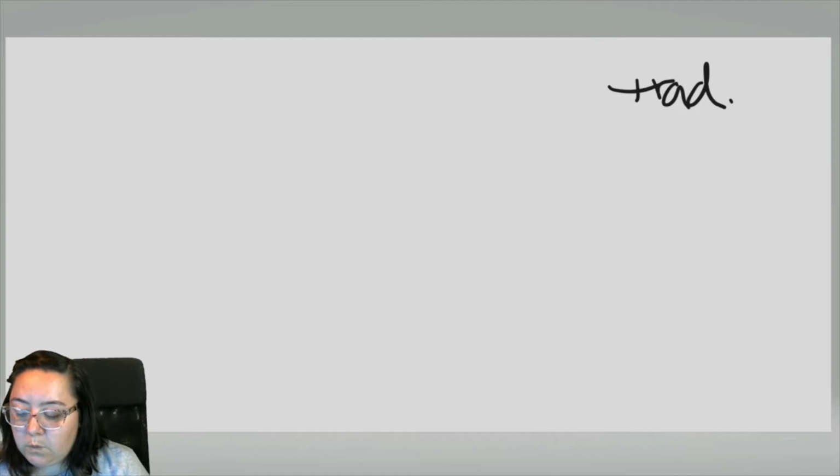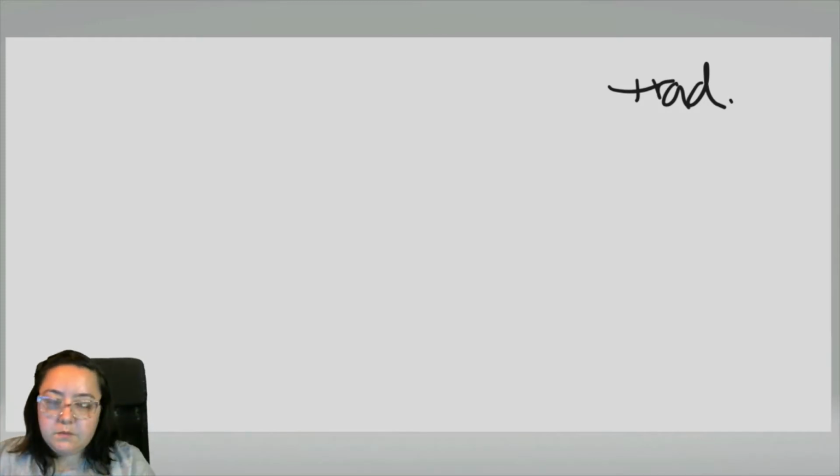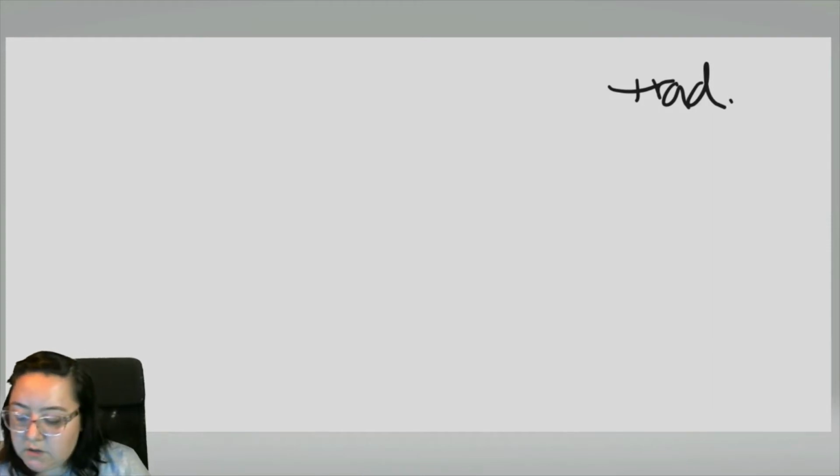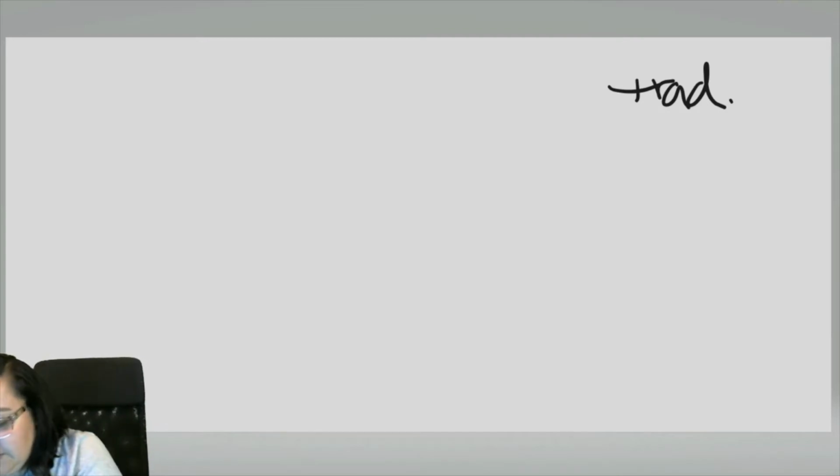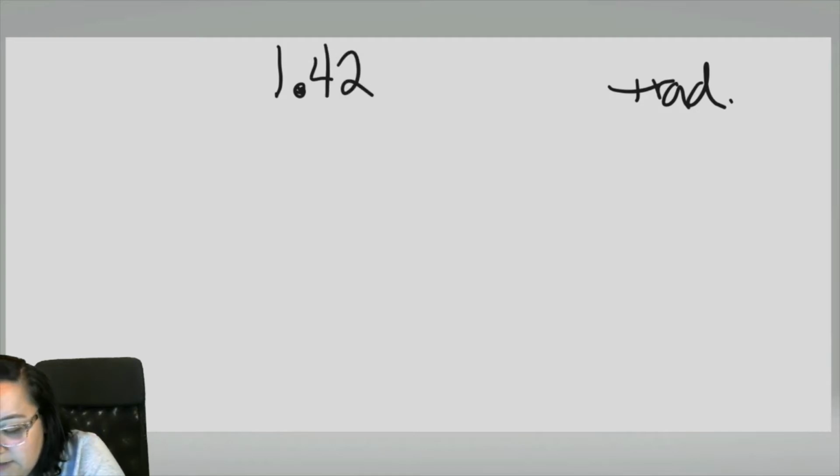When we are multiplying larger numbers, and by larger I don't necessarily mean their value, I just mean a number that has a large amount of digits in it, you typically want to put the numbers that have more digits on top of the numbers that have less digits. So we are going to be multiplying 1 42/100 times 3 9/10.